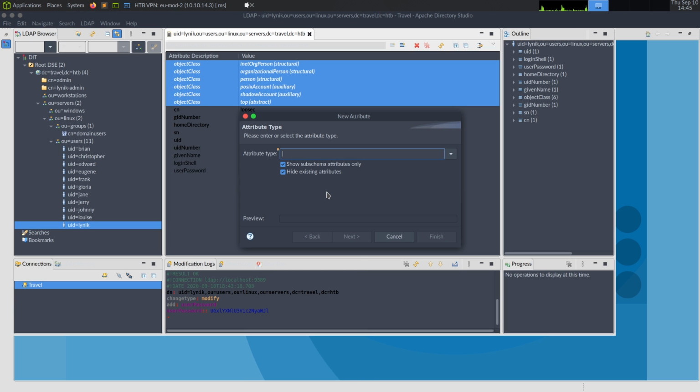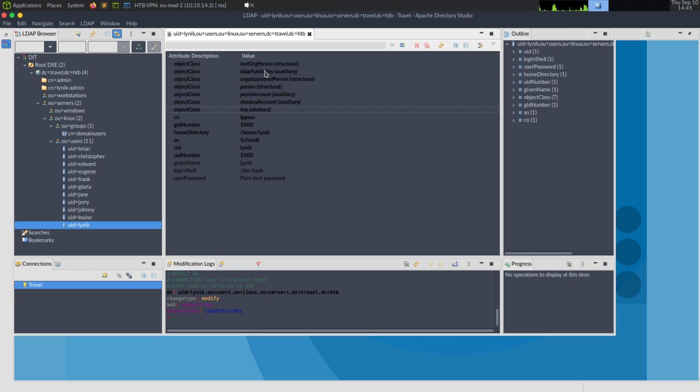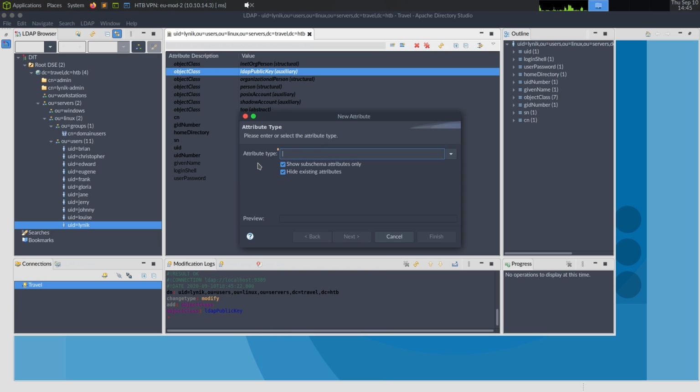So new attribute, object class, and then let's add LDAP public key. So add that. So now we have this object class in our user, which is going to enable us to do SSH public key.